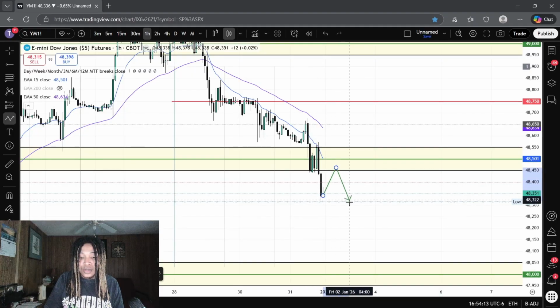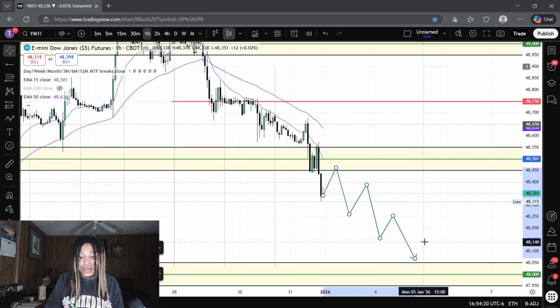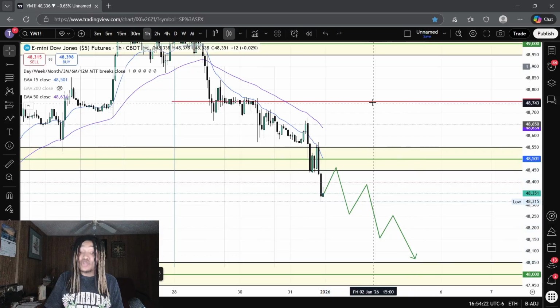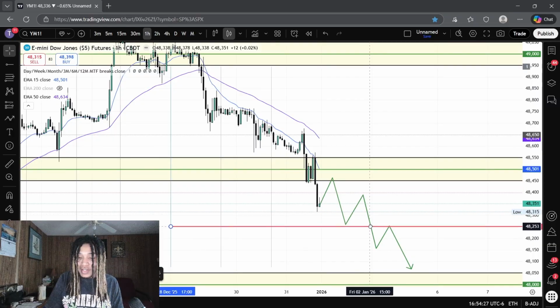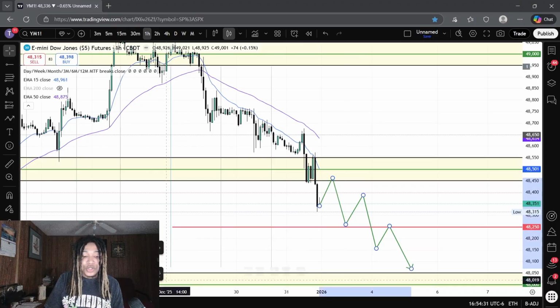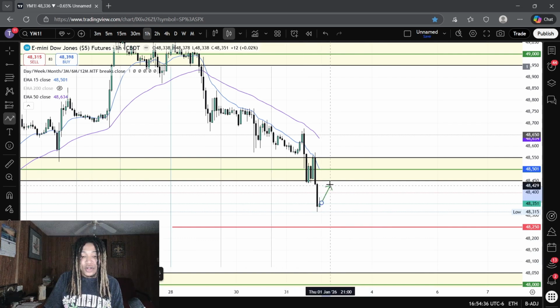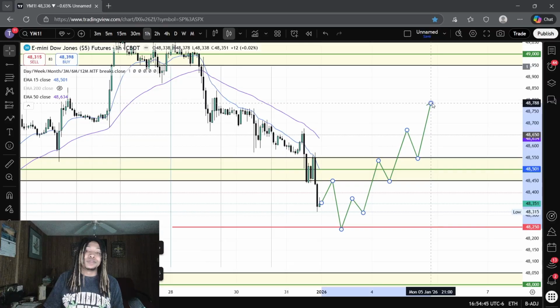At the 250, boom. It could do something like that as structure. Right? It could structure like that. I ain't gonna say it will structure like that. It could structure like that. But you never know. It also could do something like this. Boom, break that. You do something like that.